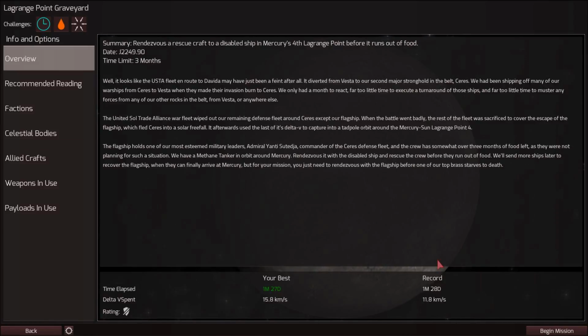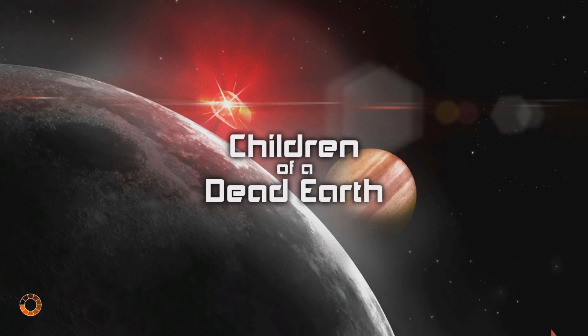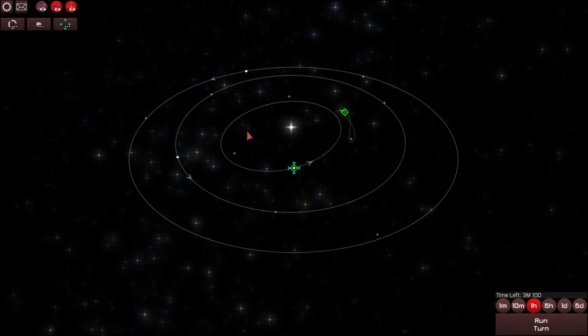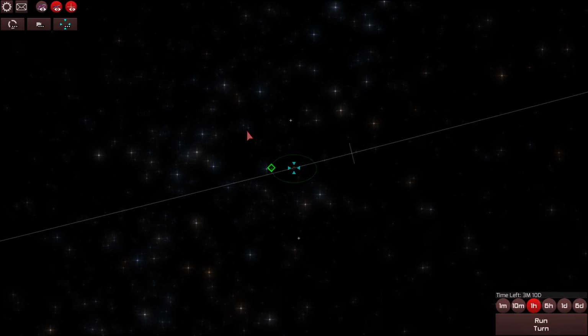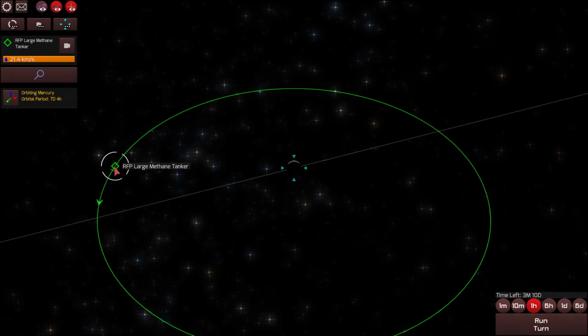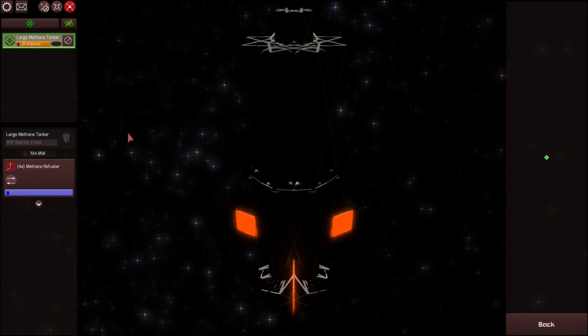So this is strictly a non-combat mission. It's going to test our ability to understand and manipulate orbital mechanics. Hopefully we paid attention in space school and will be able to handle this with minimal trouble. So here we are, orbiting Mercury. That's our ship, the large methane tanker.